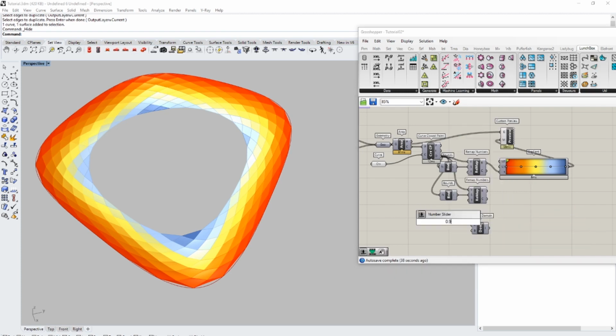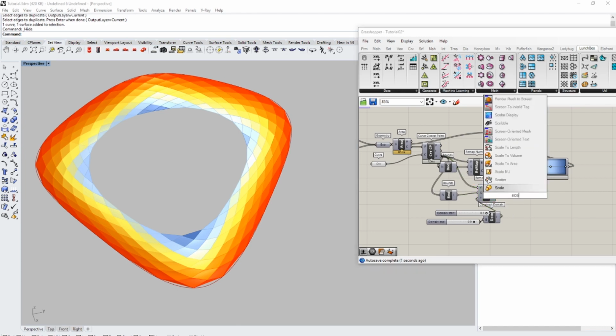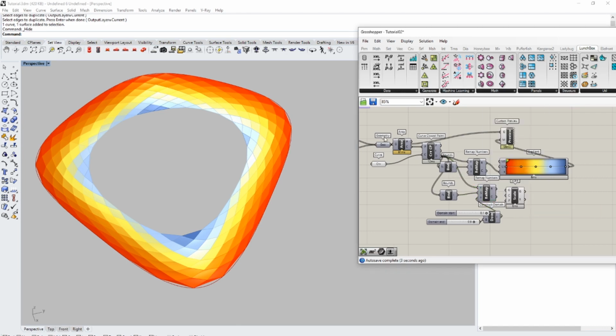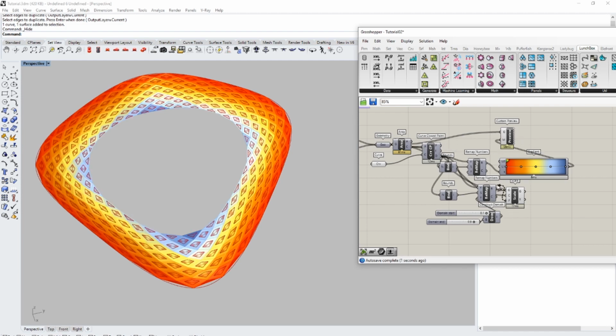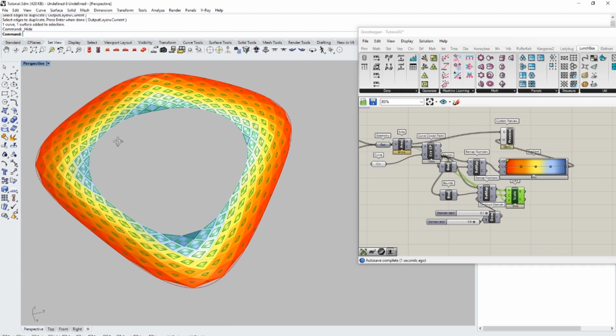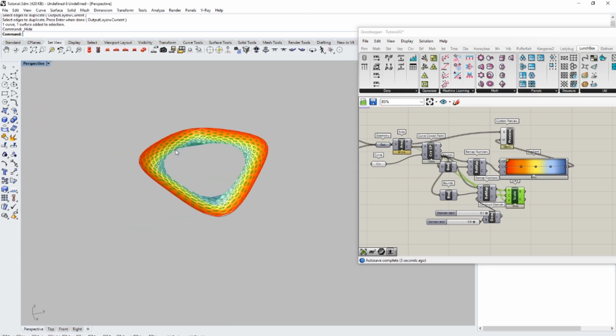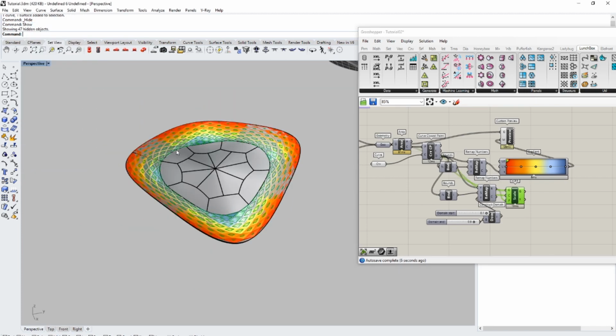Domain is going to go from 0, 1 to 0, 9. So all the values that we get from here are going to be remapped into something that goes between 0 and 1. And then we can use these values to get my geometry, get my center, which is here, and then get my scale factor, which is this one.